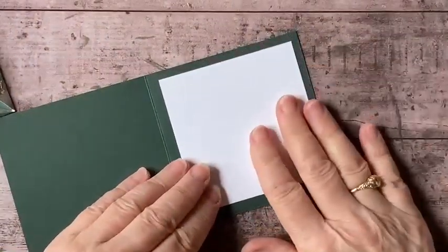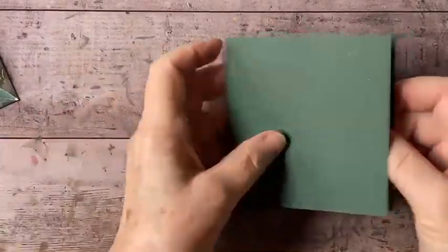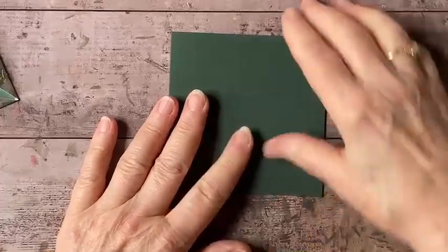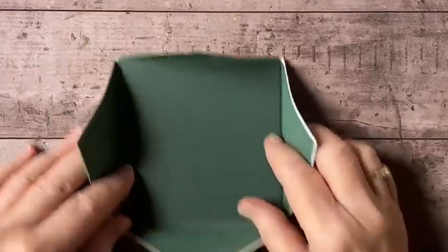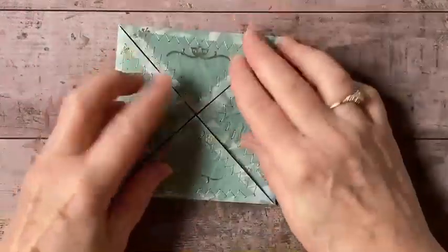I'm just going to put this in here loosely because I may want to stamp it, but I'll have it ready to go. All right, and then the cover is going to have some kind of design on it. I haven't gotten that far yet, but it will fit inside the envelope like so. All right, so that's what we have so far.